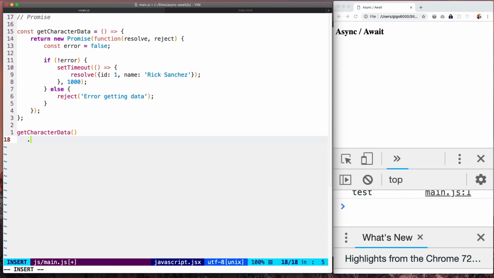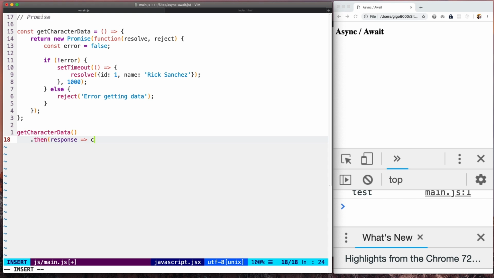And when we use functions that implement the promise object, we can basically use the then method. And that's the method we can use to add our logic when the promise is resolved successfully. So it will be response.